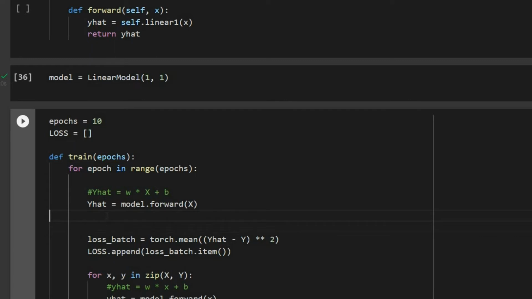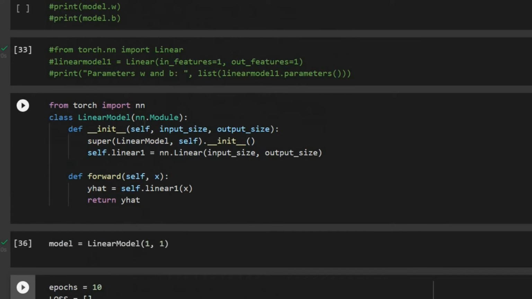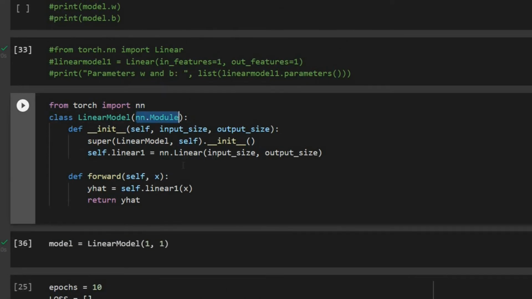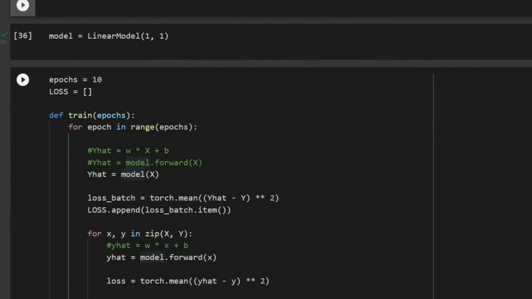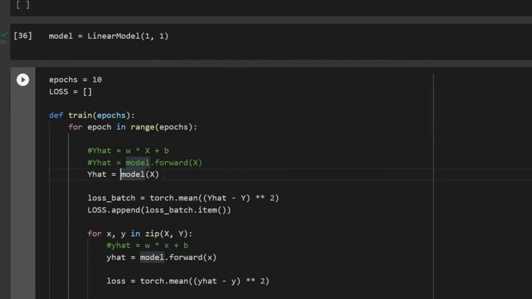For doing that, we say Y hat equals model X. I don't need to use dot forward anymore, because when we use this nn.Module, whenever we call the model, automatically it's going to go and run the forward. So whenever I run model X, it automatically does dot forward for that.